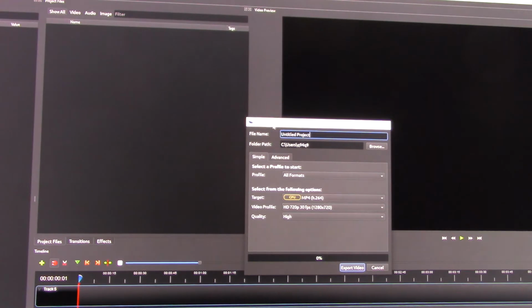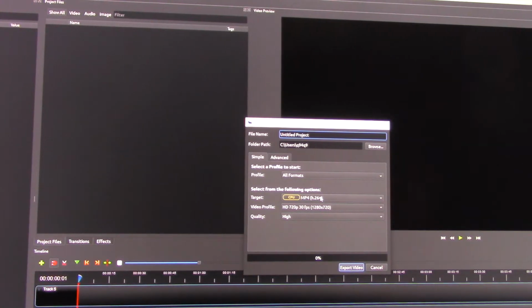But when I export files, when I pull up the export video button, I get these huge files. I might start with a small video, but once I do my edits, the file size is enormous. And I'm like, why? I have no idea why. It just doesn't make any sense, right?